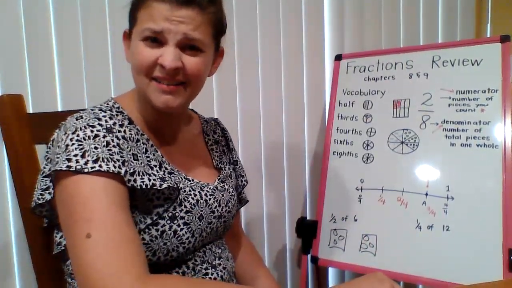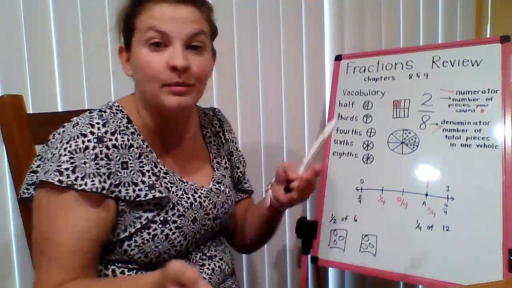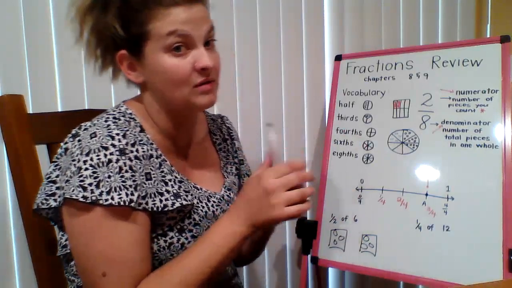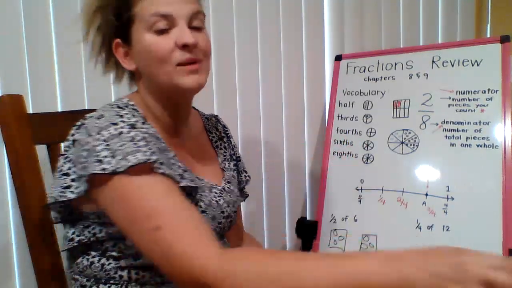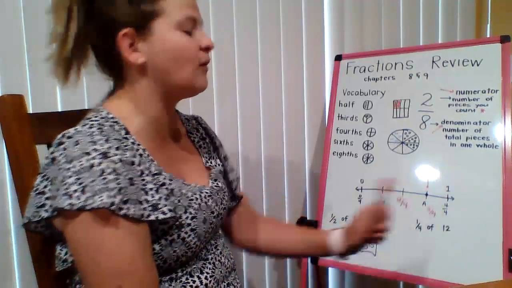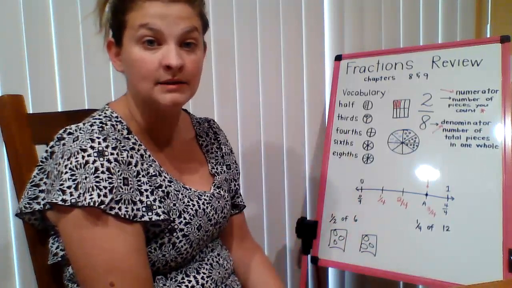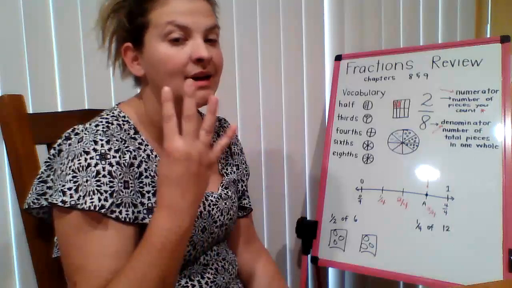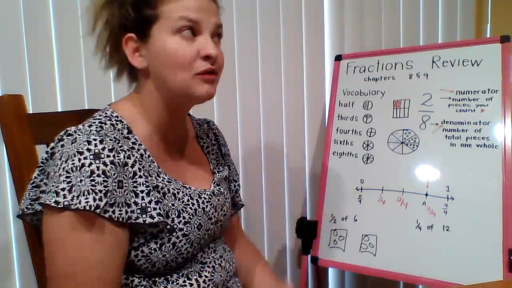Does that sound right? Yes, because if you split 6 in half, it would be 3 and 3. 2 pieces make 6. Now, sometimes that's a little bit more difficult, okay? Half's easy. We know how to split things in half. But what if we're asked to find a 4th of 12? What does a 4th mean? A 4th means I have 4 equal pieces, 4 equal groups, right? That's what a 4th is.